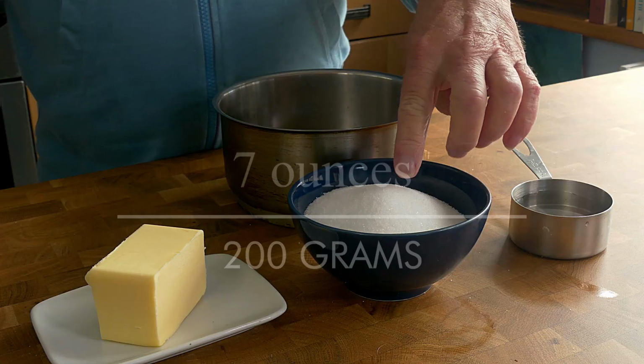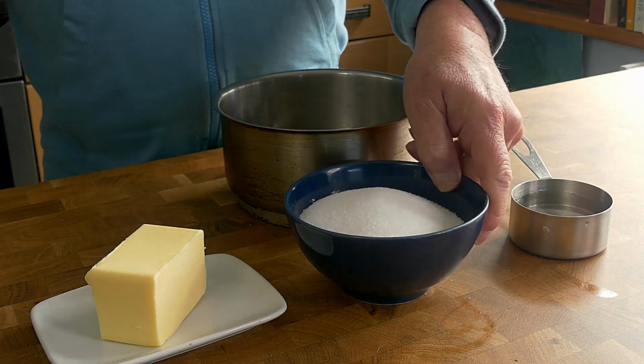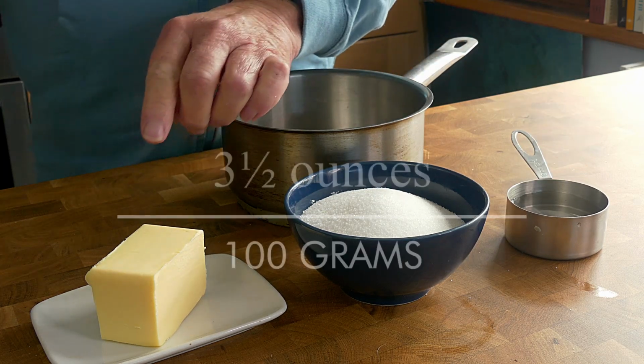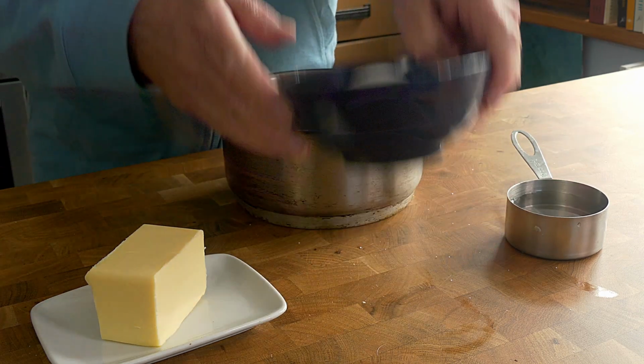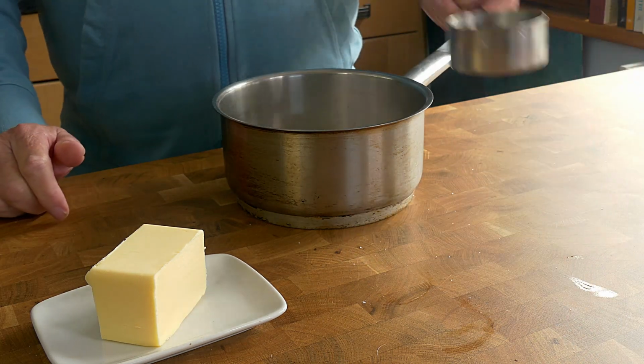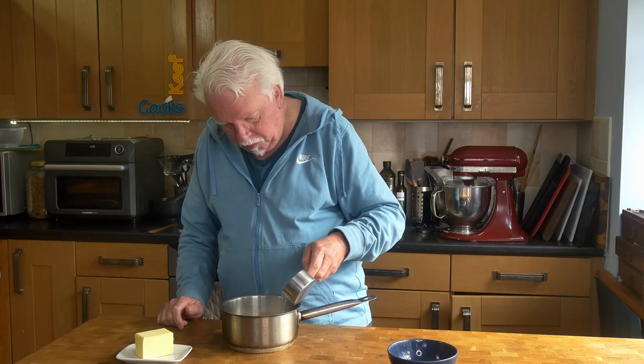Right, now I'm going to make some caramel sauce. So I've got 200 grams of granulated sugar, 100 ml of water and 100 grams of butter. I'll just add the sugar to the saucepan and pour the water over it, and then whiz over to the stove.